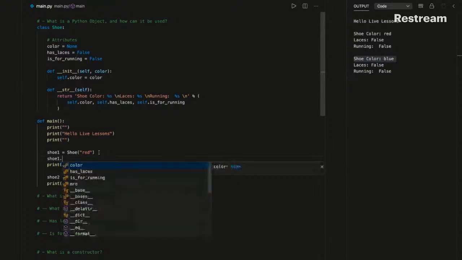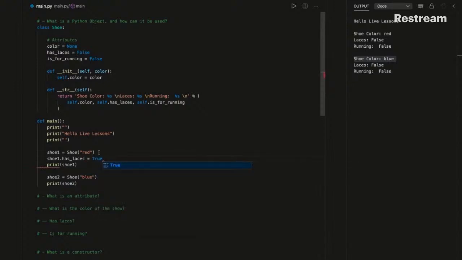Let's say that we use the has laces property and we set it to true. All right, so now when we print, the laces property is going to be true, and the designer has successfully updated the shoe 1 to having laces. So let's run that. Awesome. So we have laces equals true.